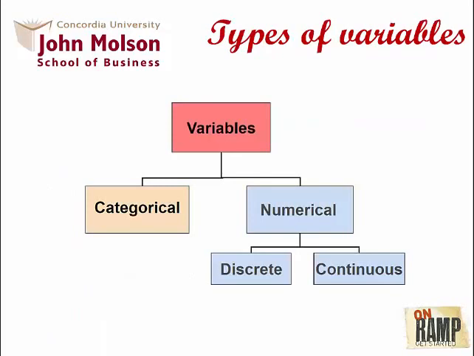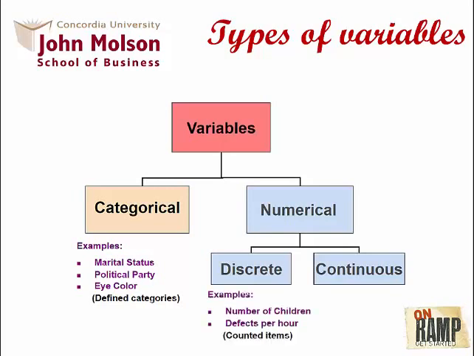So in summary, we have the variable either categorical or numerical. On the numerical side, or quantitative, it could be discrete or continuous. My categorical, for example, marital status. Political party, you vote for party A, B, or C. The color of your eyes, there are defined categories. This is categorical. In the case of numerical, it could be discrete or continuous.